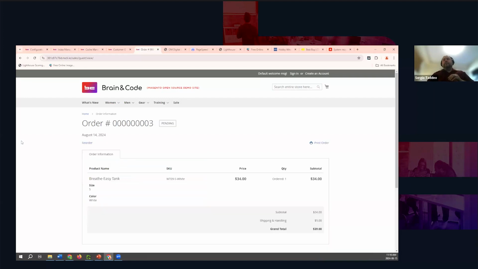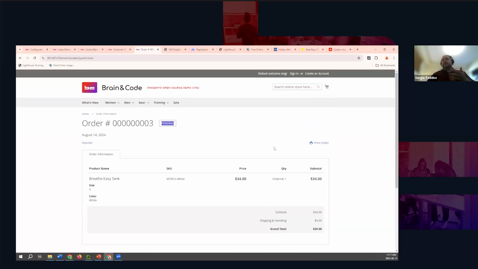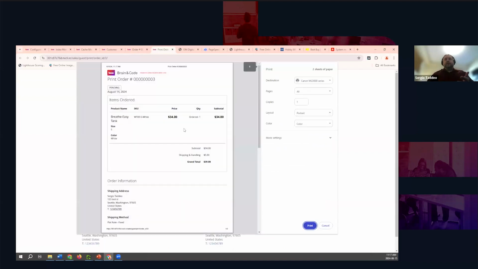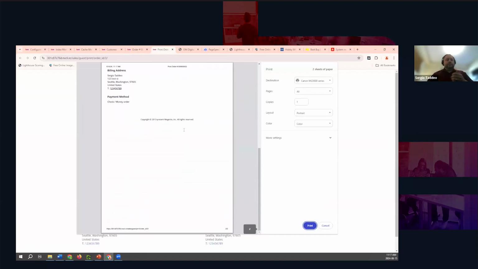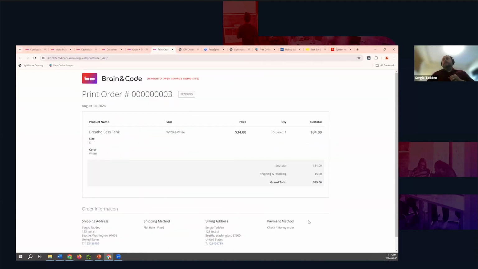Now I can see my order status here at the top. I can see the products that I purchased, like I mentioned, and I can even see order information here. And let's say I want to print that order. I can simply click here on print order, and that will be a printer-friendly order that I can just print and keep with me. And for this, I did it without any technical knowledge, and it's built in without any third-party extension.